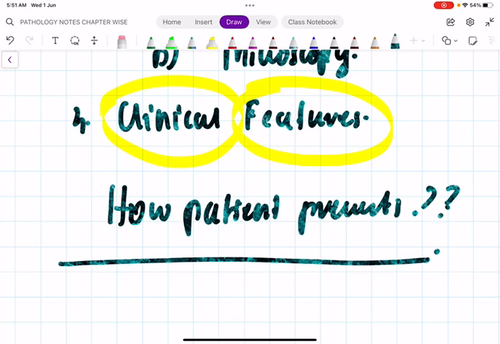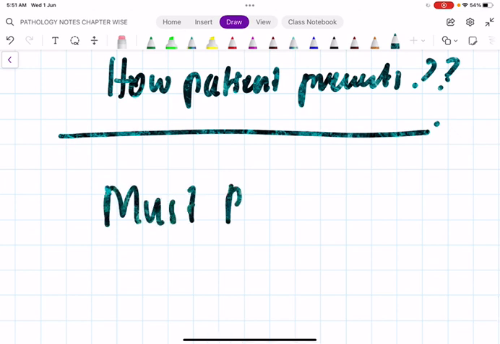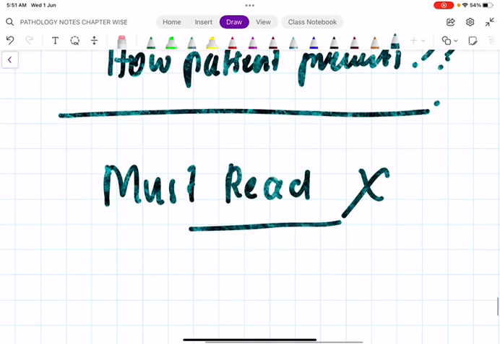So please, whenever you approach such long questions, whether you are following my question bank or the university question bank, make sure that you read all the headings, especially the clinical features. If you do like this, I am telling you, you can answer any type of short or long answer question. In each chapter, you can go through the previous year question papers, or in my question bank I will be clearly mentioning whether a question is VVIP or very important. It is a must to read. In some chapters, there are some questions called must-read questions. That means without reading that question, please don't go for the exam.